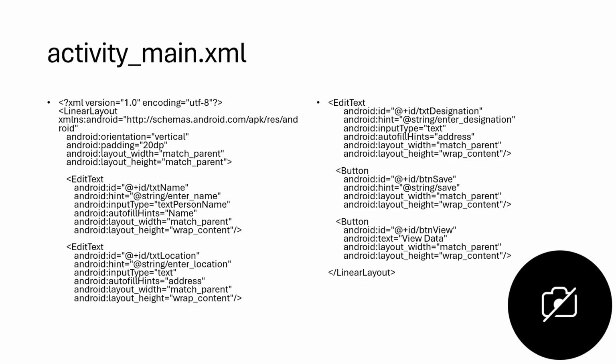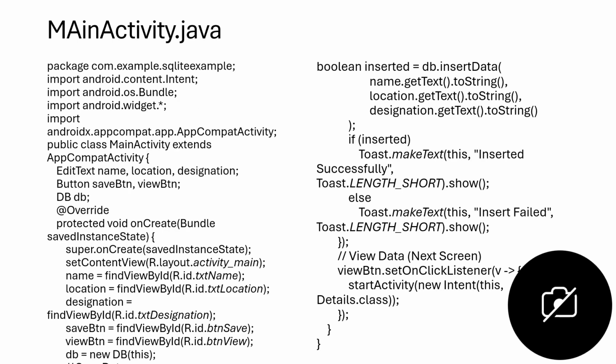So the next one comes the main user interface, which is activity_main.xml. It defines the user interface screen. So main components of, and the next one, MainActivity.java. This is the main controller class of an application. It mainly connects UI components with Java code, handles button click events, saves data into the SQLite database, and opens the detail screen to display stored data. The user can enter the data, and when the save button is clicked, data is passed to the database class, and success or failure messages are displayed. So MainActivity acts as a bridge between the user interface and the database.